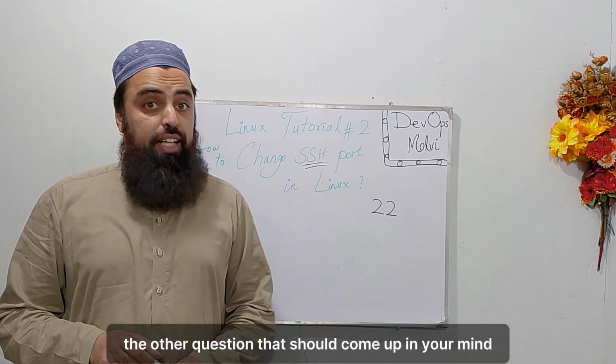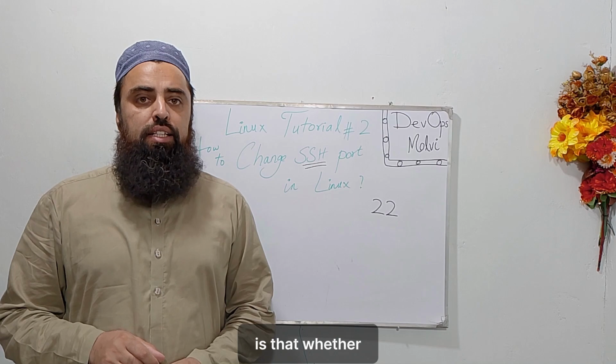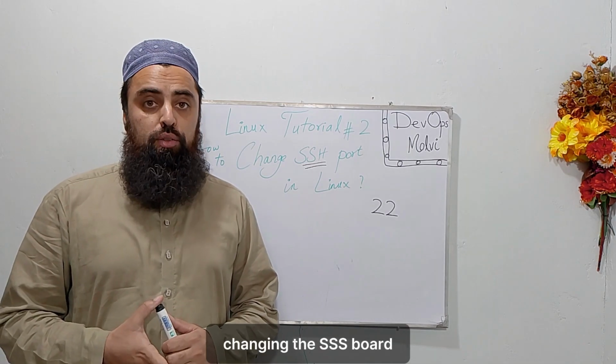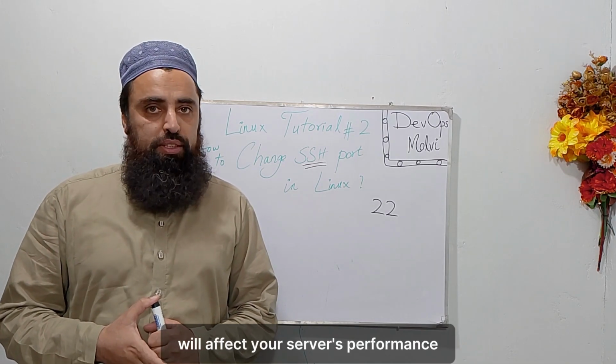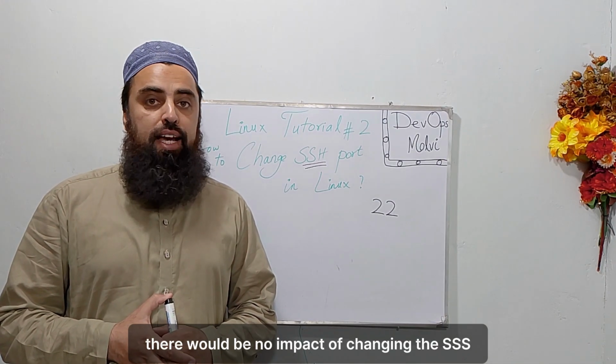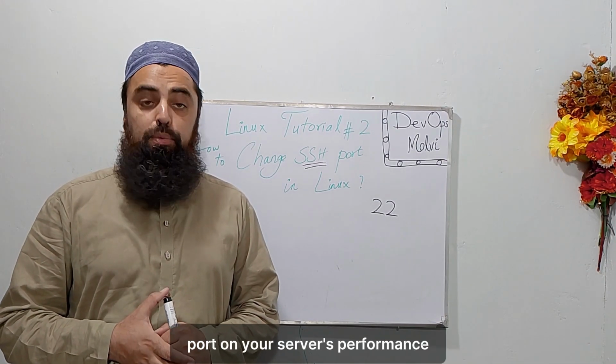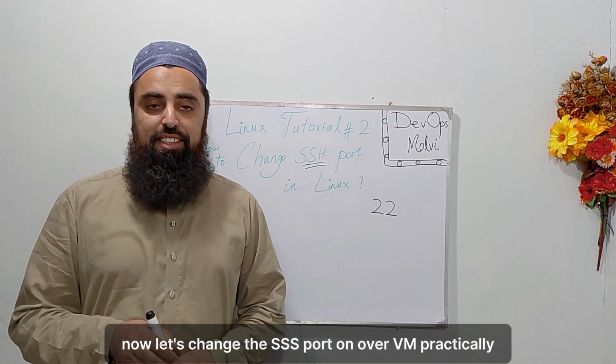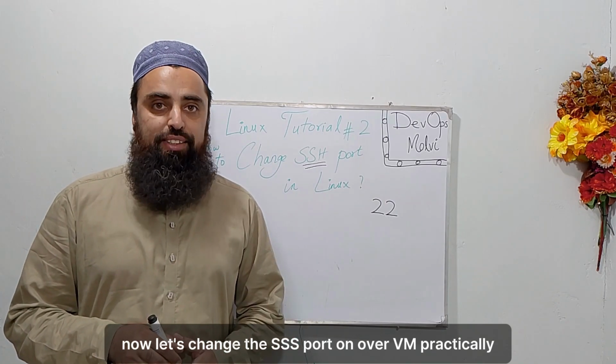The other question that should come up in your mind is whether changing the SSH port will affect your server's performance. Well, the answer is no. There would be no impact of changing the SSH port on your server's performance. Now let's change the SSH port on our VM practically.